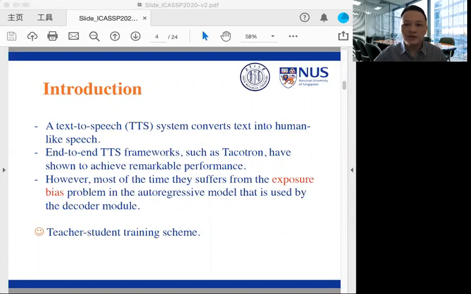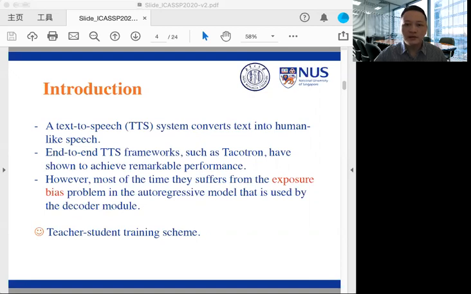However, neural end-to-end TTS is still far from perfect. Most of the time, this suffers from the exposure bias problem in the autoregressive model that is used by the decoder module. This problem results in a mismatch issue, especially for out-of-domain test data, that leads to unpredictable outcomes, such as skipping, repeating words, incomplete sentences, and inappropriate prosodic phrase breaks.